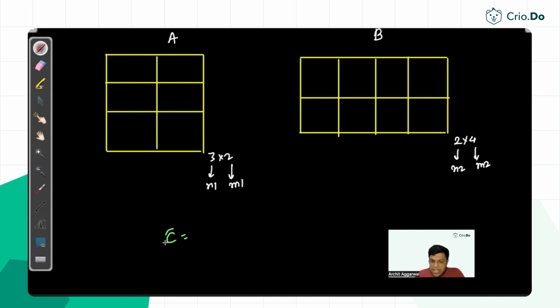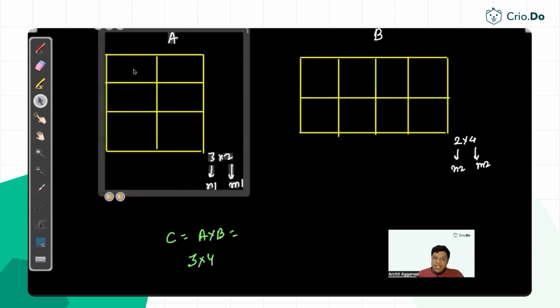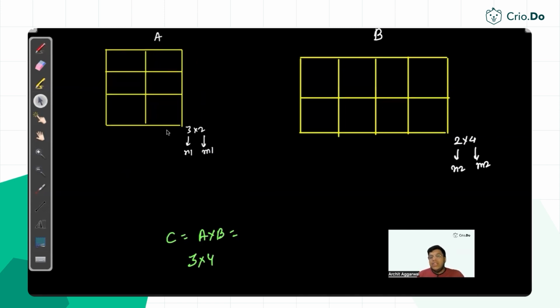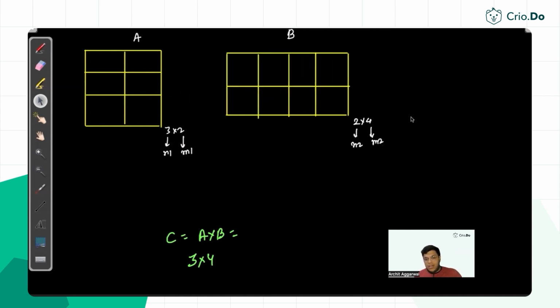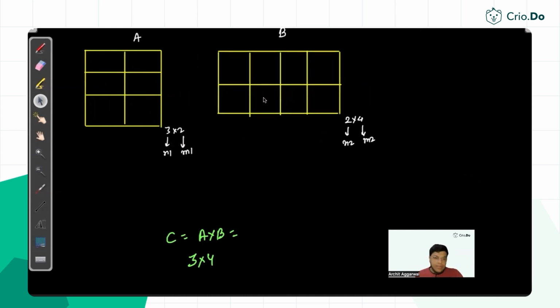Right now, C will be A cross B, that is A multiplied with B. So C will be taking the rows from the A matrix, the first matrix. That is, it will have 3 rows, and columns will be taken from the B matrix, which is 4 columns. So what will be the dimensions of the output matrix? It will be 3 cross 4, where 3 is taken from A and 4 is taken from the columns of B.